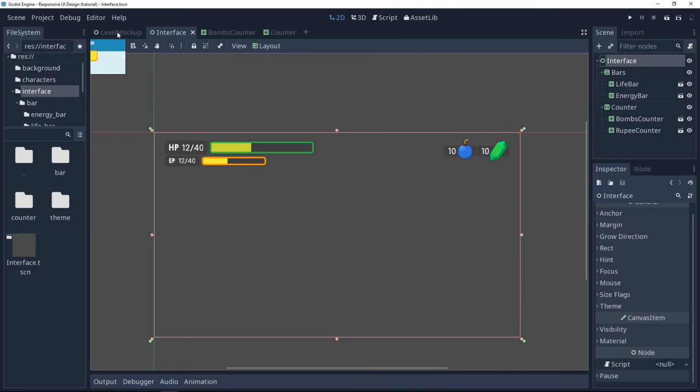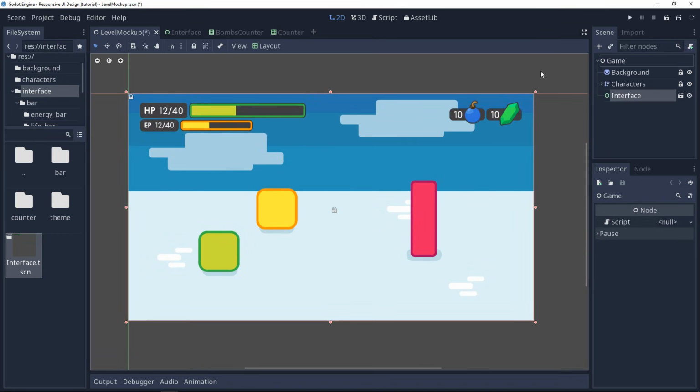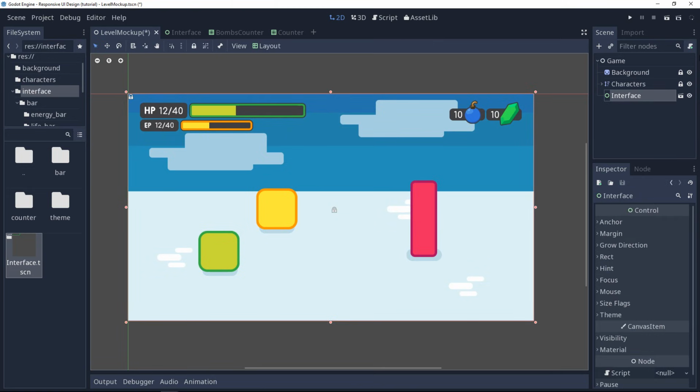So save here, go back to your level mockup, and you can click and drag the interface scene on top of the game, and magically it will place perfectly on top of your game. The scene system in Godot makes it very easy for members of your team to focus on a specific part of the game, and then you can just click and drag a reference to the node inside of your main level scene, and whenever they update, the source scene will update in your level and the rest of your game. So congratulations and thank you kindly for getting there.